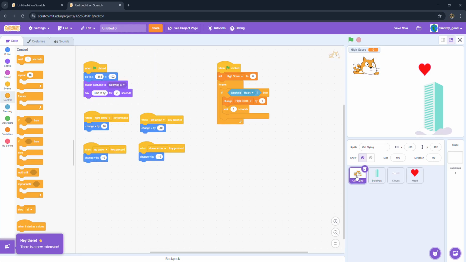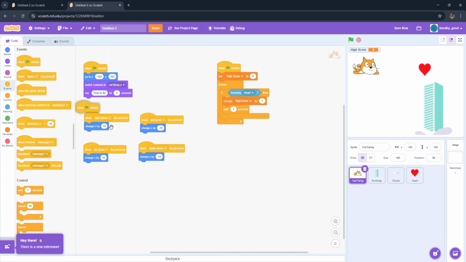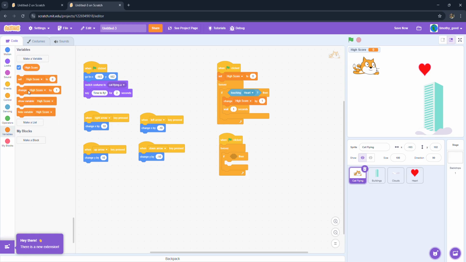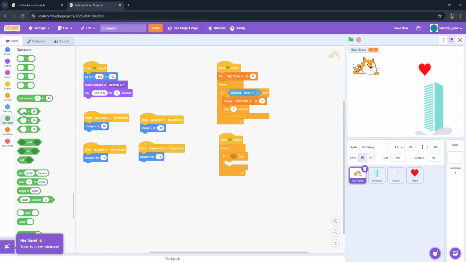So now I forgot to add something to the cat. So now let's add another when green flag clicked block, forever, and then let's add an if. Let's make it show that costume we made earlier, right?